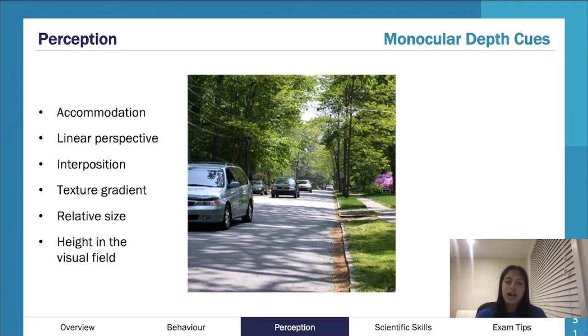Height in the visual field we'll get to in a little practice question. But this idea about things that are closer to the horizon look a little bit smaller, because if you think of something being closer to the horizon, you perceive it to be a little bit further away. I don't want to give away the question that we're going to do, but it's that idea that if something is further from the horizon, like this is technically further from the horizon than this car, it's that sort of implication, obviously based on size as well, that it's a little bit closer to you because the horizon should be very far. So that is that kind of idea there.